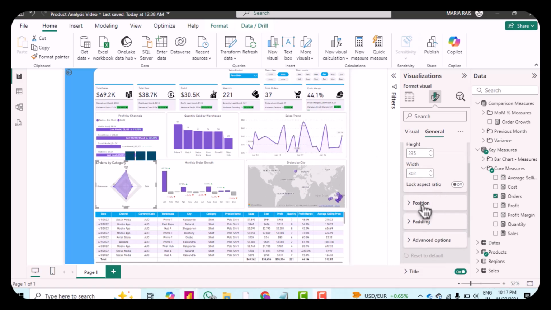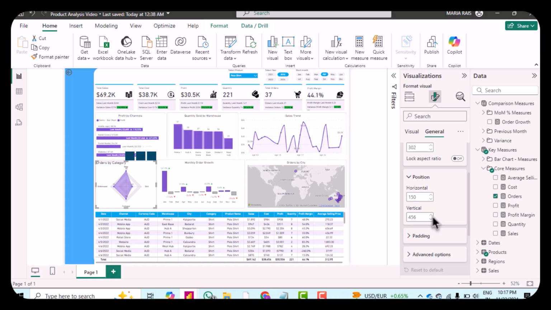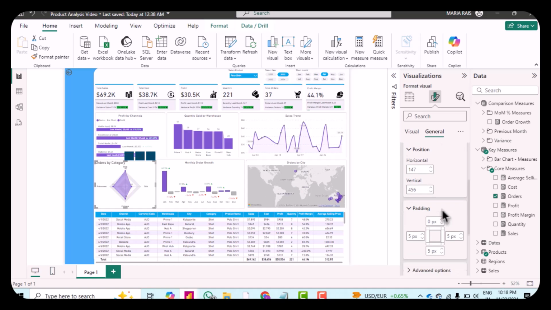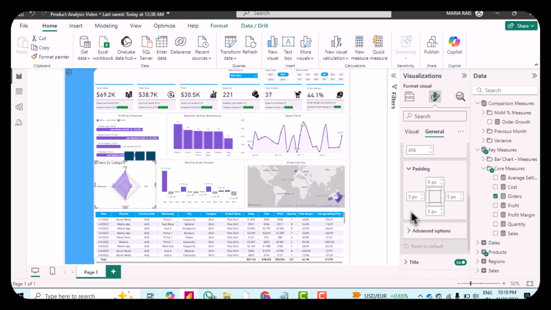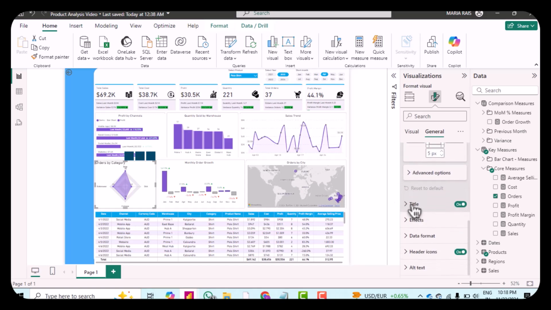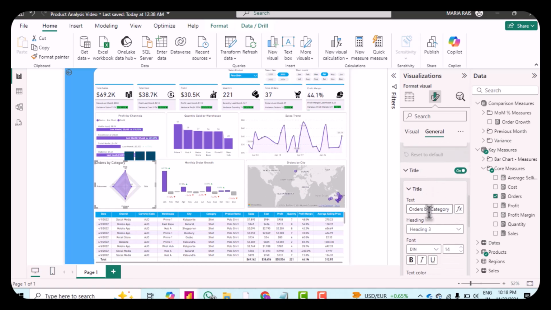Then I'm going to position it at 147 horizontally, and the vertical size is perfect. After that, I'm going to keep the exact same padding.